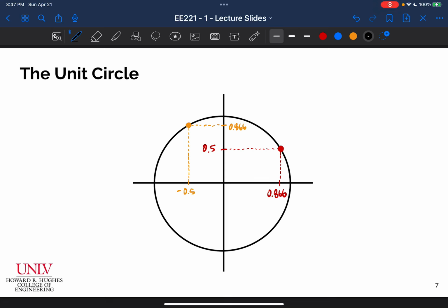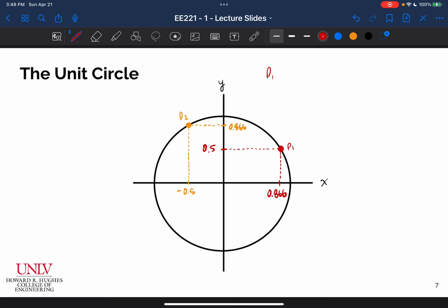All right, let's just take this last opportunity to really drive home some of these points. So this is my x-axis, this is my y-axis. And so I've basically given 2 points here, one in the red and one in the orange. And I'm just going to go ahead and show you the relevance of the unit circle by finding the polar form of these points from the rectangular coordinates that we've been given. Okay, so we'll call this one point 1. We'll call this one point 2.